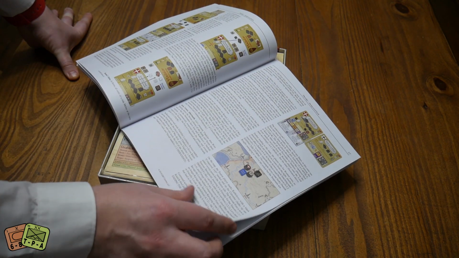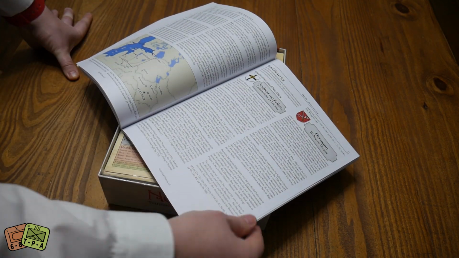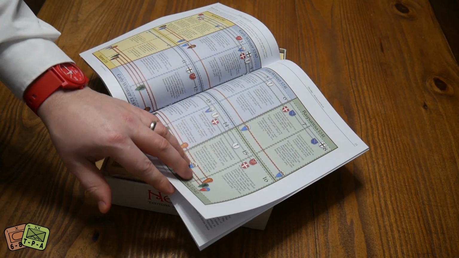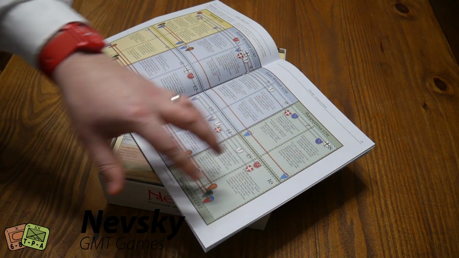Yeah, there's a lot of stuff because this is a very different system. Campaign synopsis, and then we got the histories, the histories of all the different lords in the game. The timeline. Oh, this is nice. The timeline. So this is the actual kind of turn track.